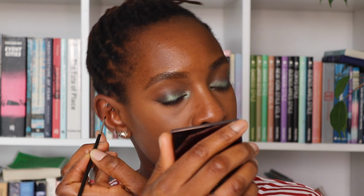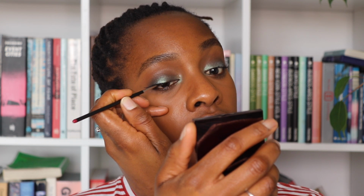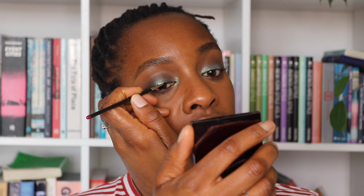So I'm going to try, well, I'm not going to try, I am going to do my right eye first. And then in theory, this eye should go really well. So let's go. This is just a 210 brush from MAC. Going to give myself a really skinny little liner there. And that's kind of the basic shape that I want. And then I'm just going to go in and keep this line really super tight.